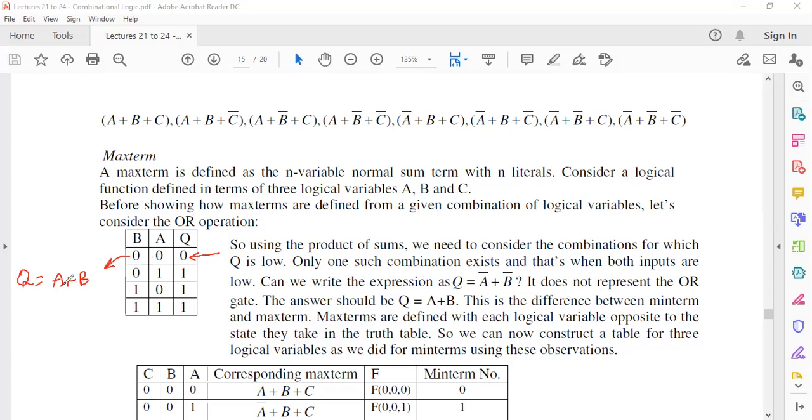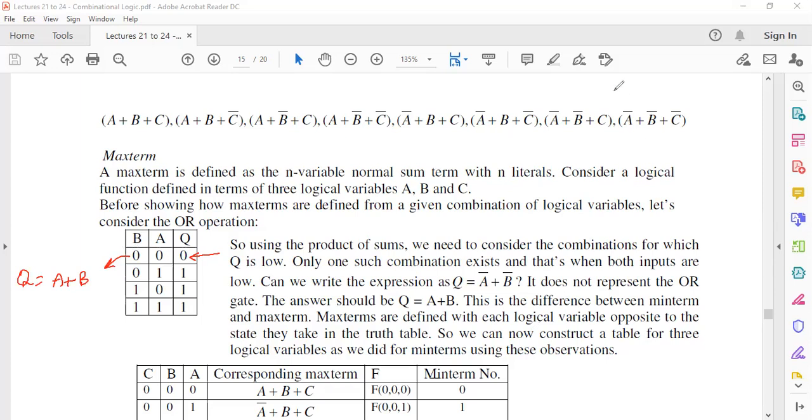That's the first thing. So you're going to add them, and here you will consider rows in your truth table where it is actually low, and the way you write your max term is totally the opposite of what you use for minterm. So if your particular input is low, you actually do not complement, and where it's actually high, you would complement.